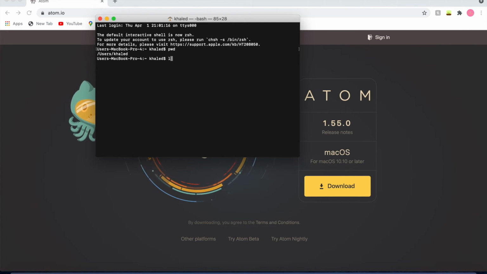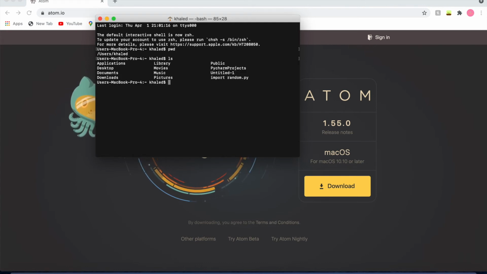So I'm just going to write ls to show me all my folders. These are all the folders I have on my MacBook, and right now I'm going to open documents because that's where I put it. And to open a folder, or anything, you need to write cd. So now I'm in documents. It says documents after MacBook Pro, right there. Now I'm going to have to open up the file in documents.